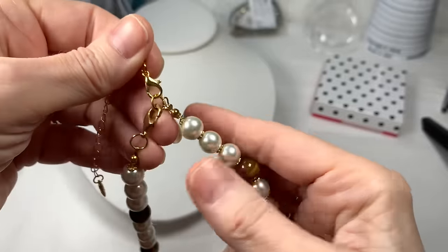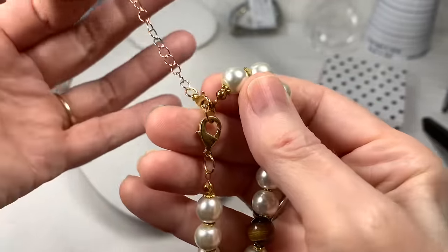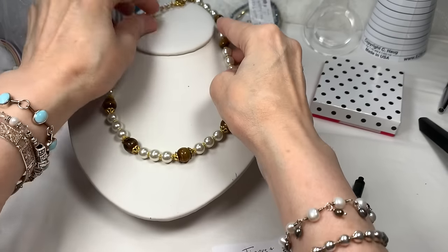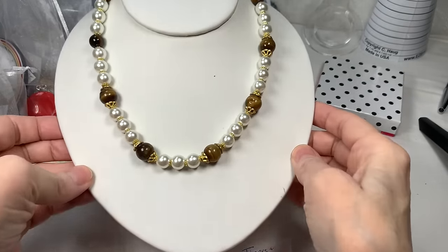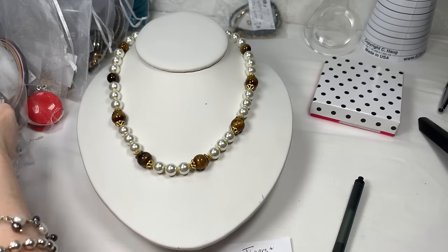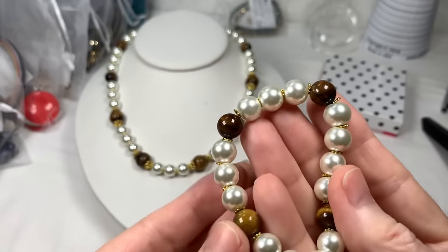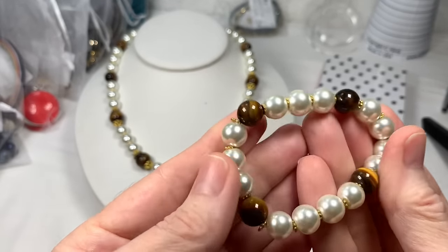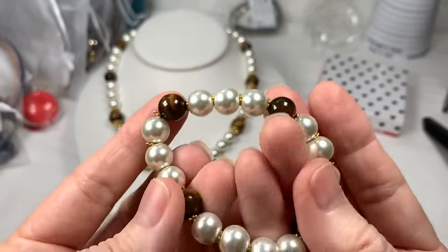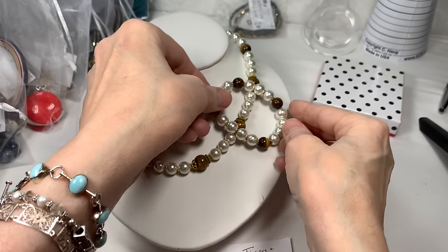And this necklace is on a very pretty gold tone lobster clasp, a nice good size. It's 18 inches, so I went ahead and added an extender. That's what this thing is. So you can extend the necklace that was 18 inches if you want to, all the way to 22 inches. So that's that beautiful piece. And then to go with it is the matching bracelet that actually comes with the set. It's also glass pearls. It's tiger's eye stone. Lovely. I think the more vintage tiger's eye is always prettier. Great condition on the stretch.